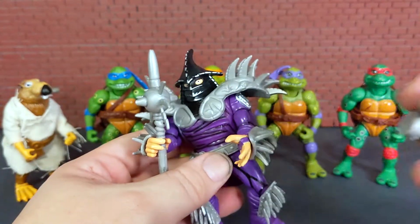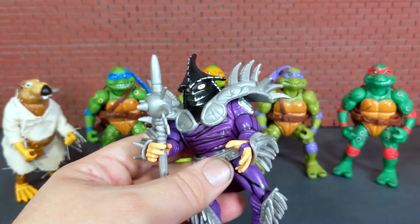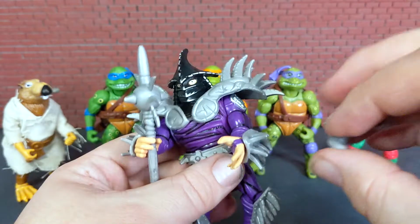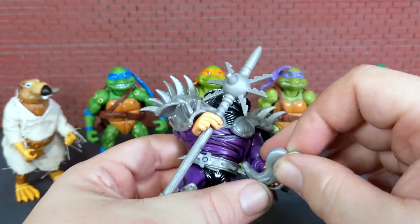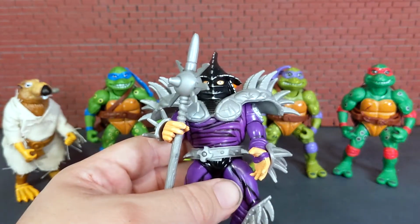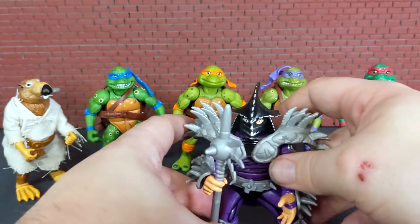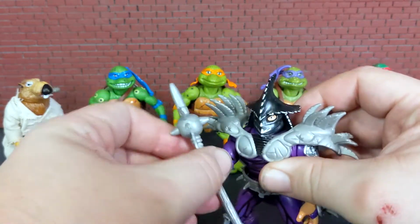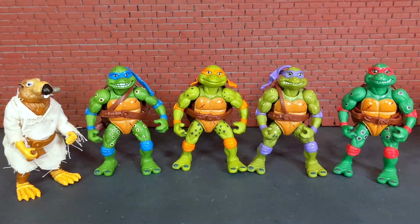He came with 2 canisters of ooze that are unpainted, and there's no sticker on them. And he came with this communicator, which is from the cartoon. Krang was never in the original movies, and you never see Shredder use any sort of device like that. But it is what it is. Playmates, back in the early days of the Turtles, used to always include some really goofy stuff. They were all about mold reuse, which is still prevalent today.